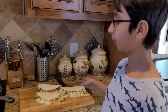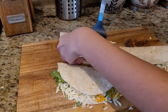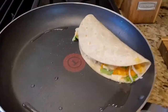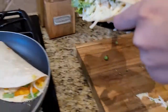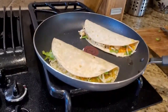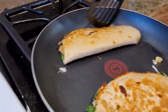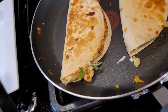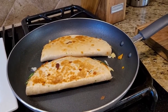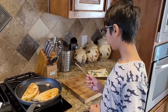I've prepared three quesadillas. In a fry pan with a little bit of oil, I'm going to put the quesadillas in on medium heat. I'm going to wait until the cheese melts, then flip it over. Look at the color and texture — it actually smells really good! I'm toasting it until the cheese melts on medium-low heat, then I'm going to take it out and put it on the cutting board.